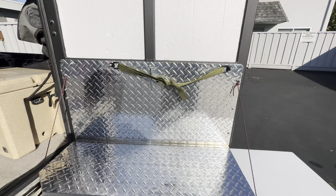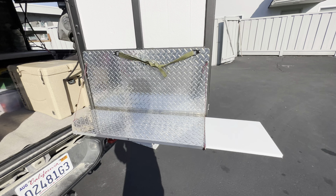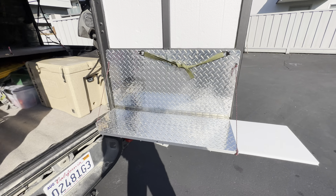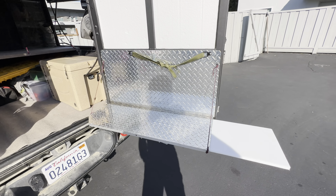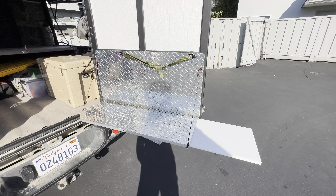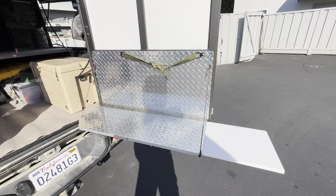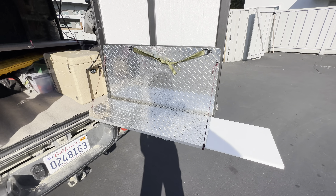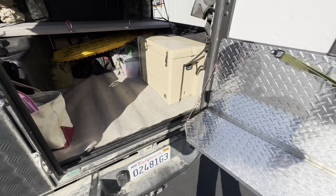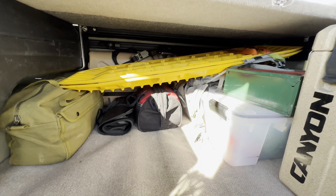It was fun to build my own table. I've seen some pre-made products you can just bolt onto the Alley Cab, but they're mostly the same as what goes on the back door of a Wrangler — way too small for the Alley Cab door. And if it is something pre-made for the Alley Cab specifically, they're just really expensive — three, four, five hundred dollars. It was more satisfying to build this myself.